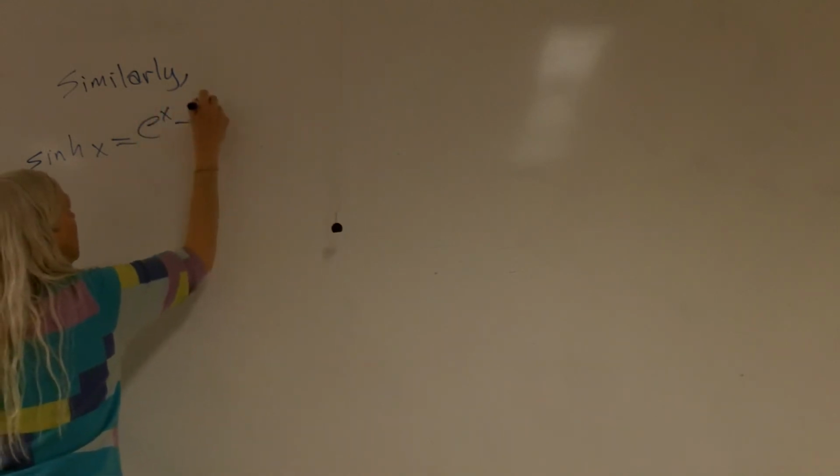Remember there were such things as hyperbolic trig functions? Right, sinh and cosh, for example. I'm not going to go into this in detail to show you where it all comes from, but there are similar expressions for them to the expression for sine and cosine. All you do is leave out the i's. So in other words, the sinh of x is e to the x minus e to the minus x over 2.